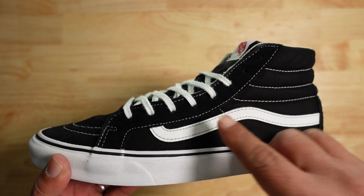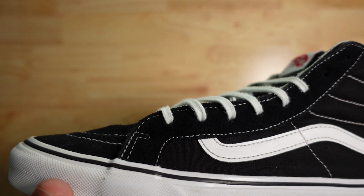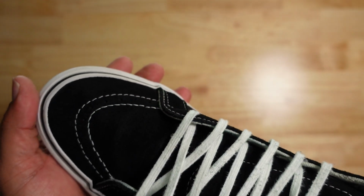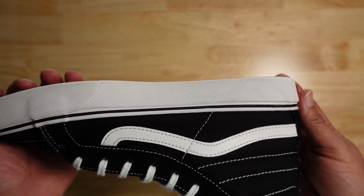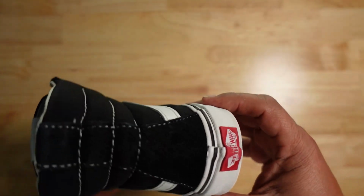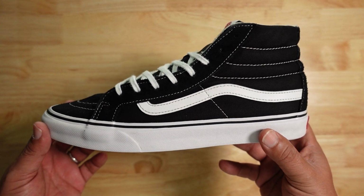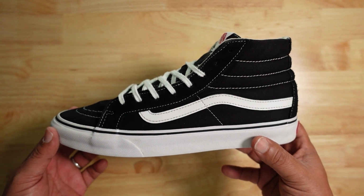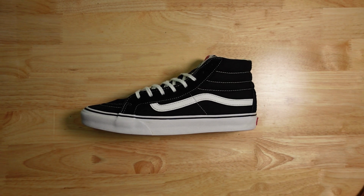See how the suede got that nice deep color back to it. And there you go. That's how you get some old school Van skate highs that look trash looking fairly decent again.